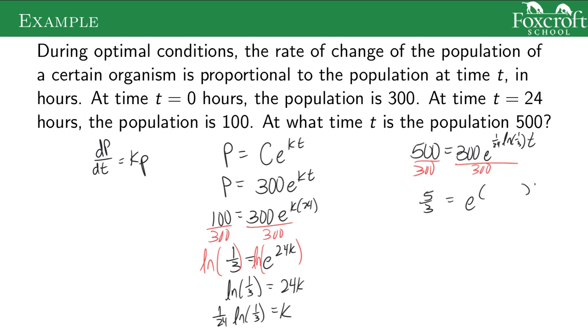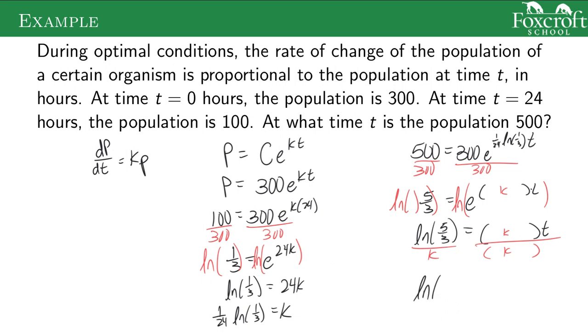I'm just going to be lazy and do that. Then I'm going to take natural logs to cancel everything out. Oops, that natural log should go around that. And I have to divide. All this is just representing k. I'm just being lazy and not writing it. So our final answer is natural log of 5/3 divided by k. That is t. All right, so that is the process.